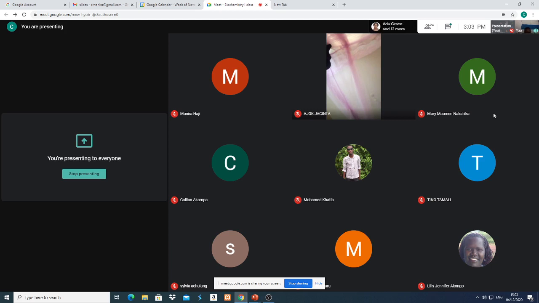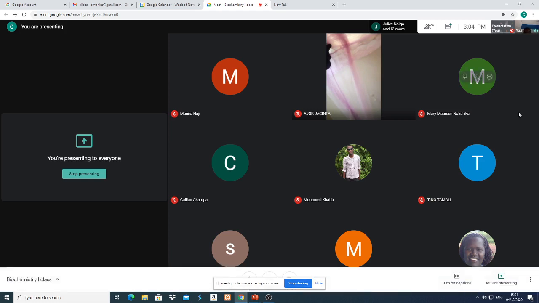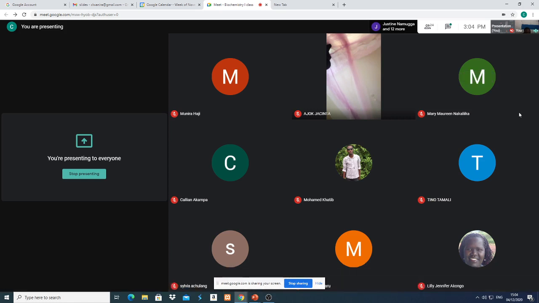So now I'm getting back to the point where I left you. I was talking about carbon, the ability of carbon to form a bond within itself, and the ability of this carbon to share bonds with other elements such as hydrogen, such as nitrogen, such as oxygen, right? But how is carbon doing it? There are different ways in which chemical bonding can be achieved, which is the basis of this class actually.